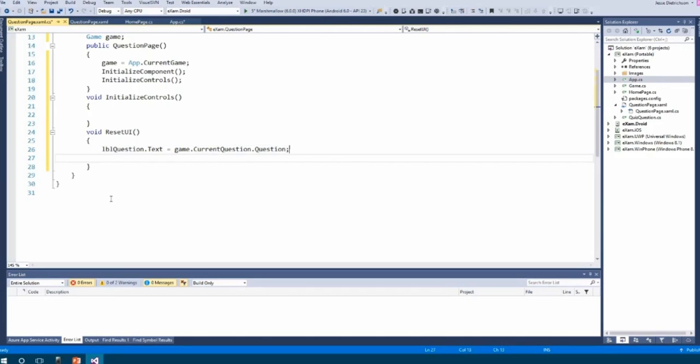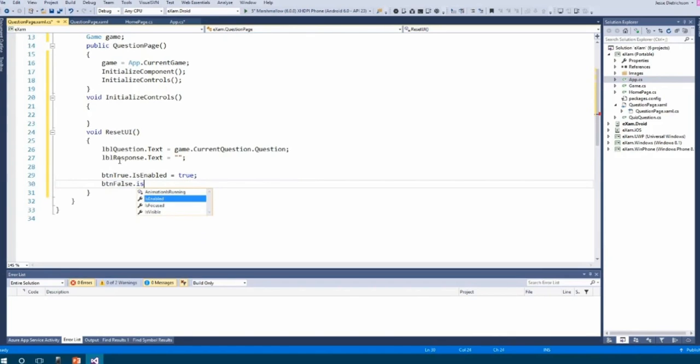And also let's set the response just to an empty string. And then finally, we'll also just reset the IsEnabled property on some of these controls. So we'll say buttonTrue.IsEnabled equals true, buttonFalse.IsEnabled equals true, and buttonNext.IsEnabled equals false.